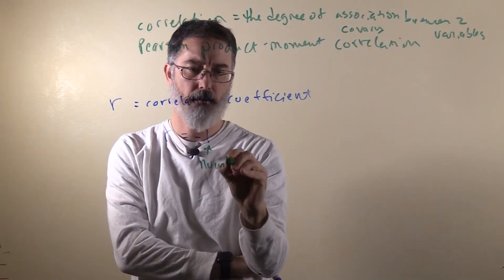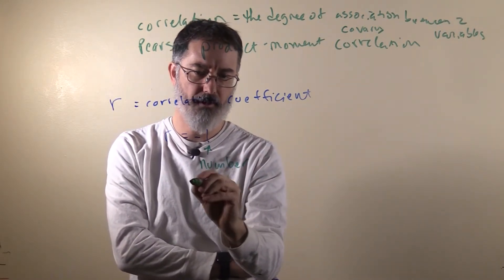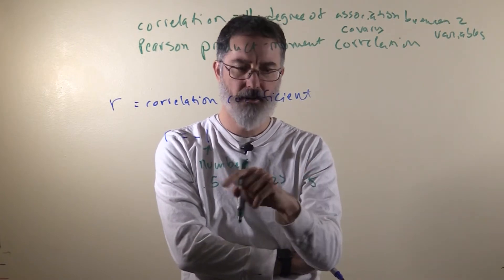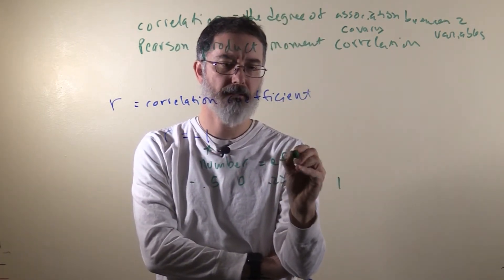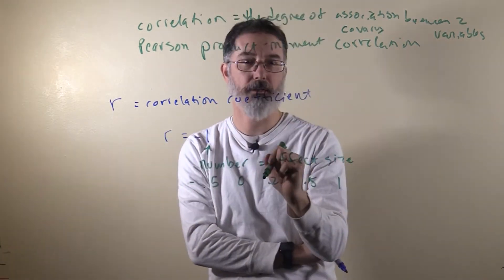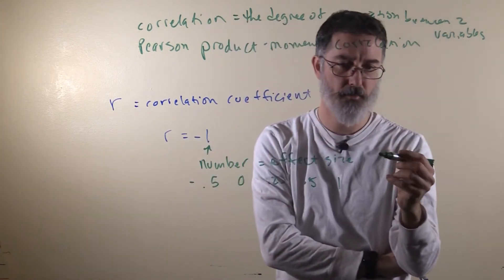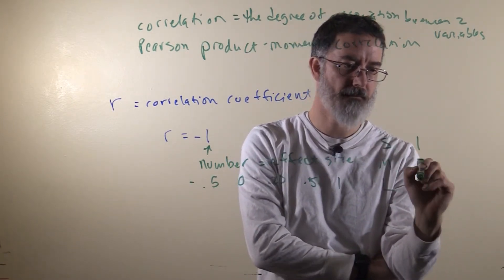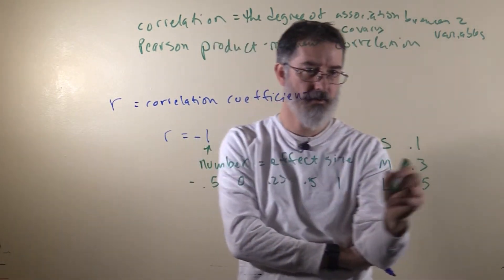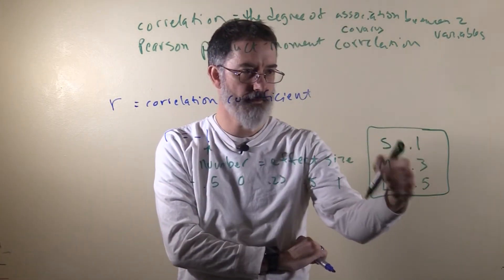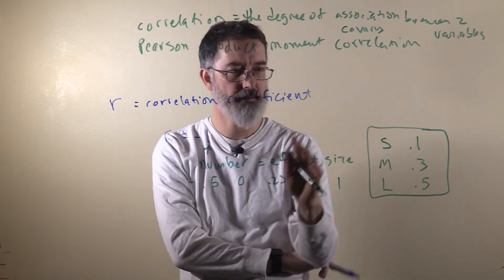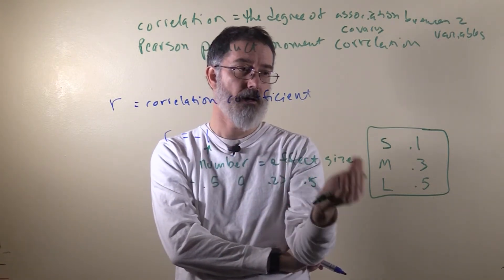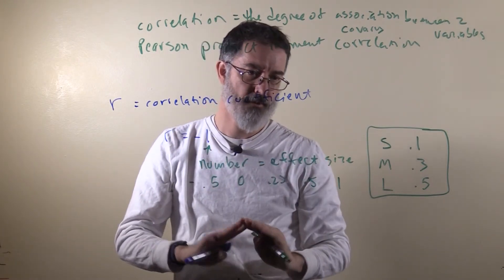The number, which can be anywhere from negative 1, like negative 0.5, it could be 0, it could be plus 0.2, 0.3, although you would not put the plus there, it could be 0.5, all the way up to 1. That number is the effect size of the correlation. Cohen actually has guidelines for this as well to help you interpret them. A small, medium, and large coefficient is 0.1, 0.3, and 0.5. The number, regardless of the sign, you could interpret the effect size based on these guidelines, if you do not know how to interpret it otherwise based on your knowledge of the subject matter. And I also want to point out that Cohen's D effect size can be converted into correlation coefficients. They are mathematically interchangeable, so they are both pretty useful in that way.